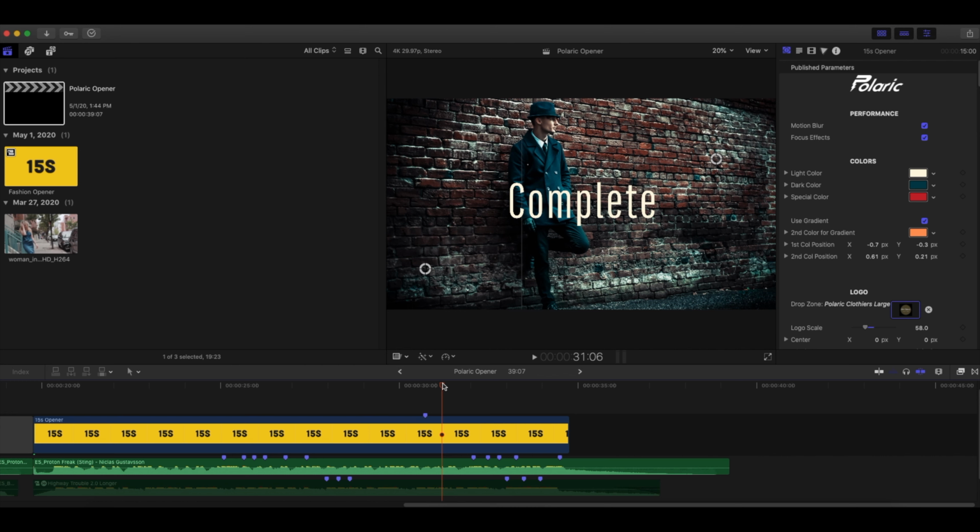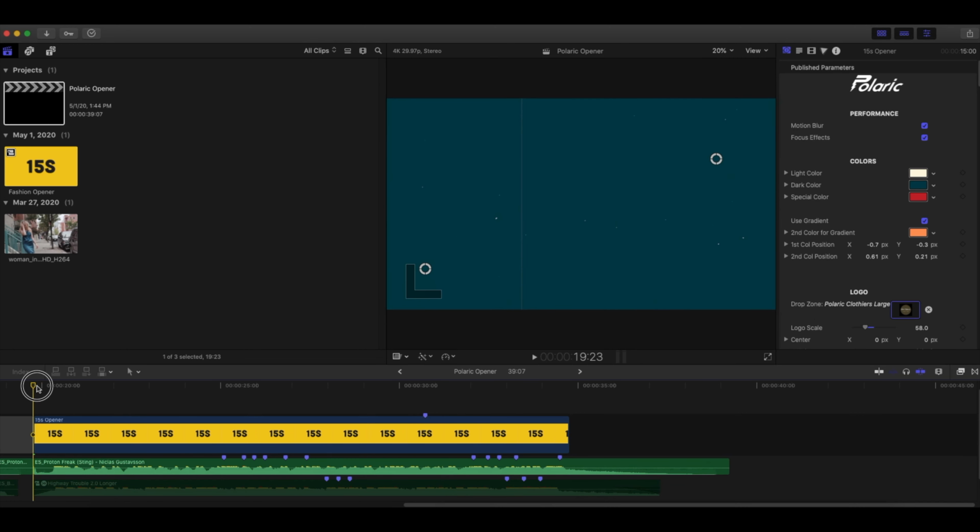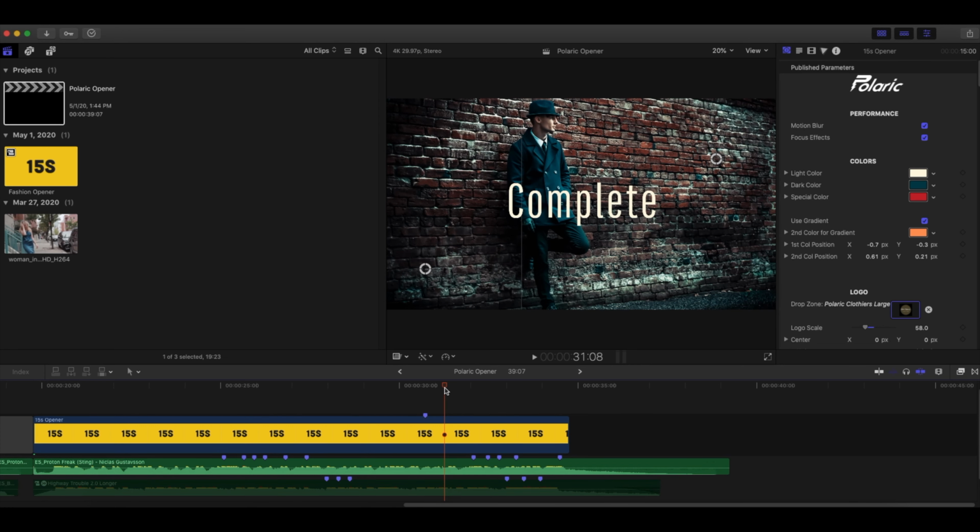All right, so the last trick I'm going to show you is how to put video into your drop zones so it times well and shows up when you want it to inside the GetSTOMP opener template. Because what happens is when your timeline hits this template over here, it begins to show the media, whatever it is, inside your drop zone. And so if you only have a 4-second clip and it's not going to show up for another 12 seconds inside the template, it's going to be stuck on the last frame, and that's not what you want. So in order for us to do that, we need to add extra media to your video clip to make sure it times for when that's going to show up.